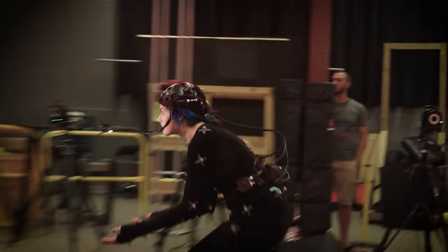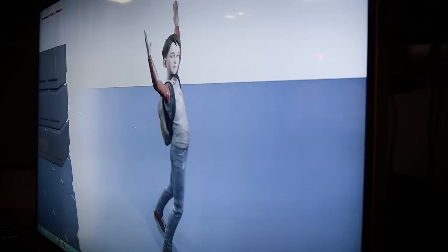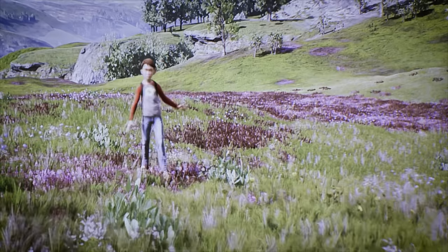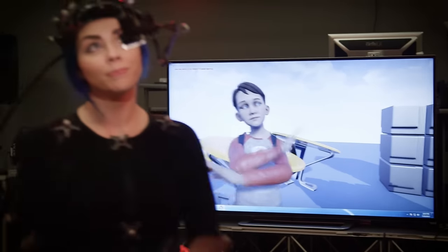So today we're using the Vicon motion capture system to bring in body mocap into our engine via the Pegasus plugin made by the folks at iKinema, and having it look as good as possible. So we had a full actor running around and talking and emoting at the same time.